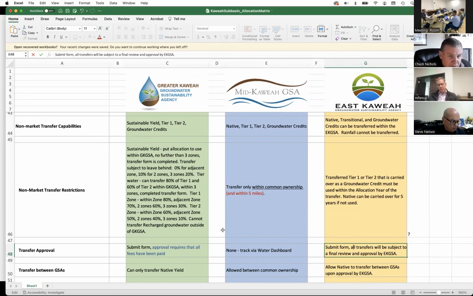Greater is mostly row crops and mostly no surface water. They're going to have a greater need and utilization of transfer, probably because they have the ability to not plant, where East, I think, is mostly permanent crops. Don't have a whole lot of ability there. And Mid-Kaweah is somewhere in the middle. And there's been a fair amount of disparaging of Greater Kaweah's approach here. I've not been part of any of those discussions, and I agree with that to a great degree, that they're kind of marching to a different drummer than East and Mid-Kaweah are.